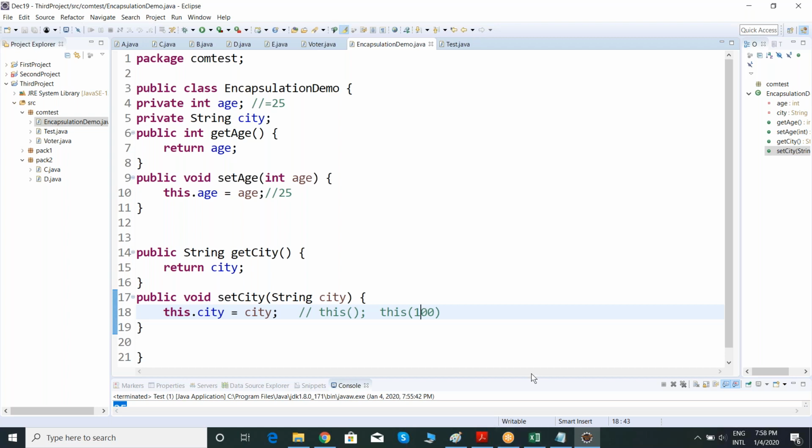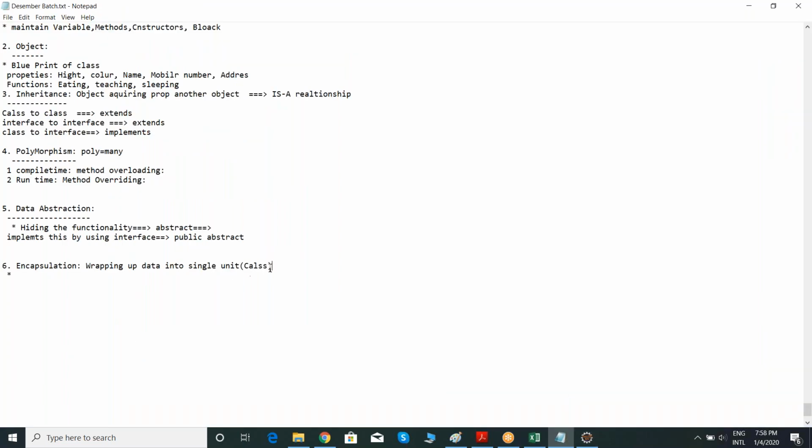So by the use of encapsulation, we can achieve security for your class, right? First of all, make private variables, and next generate getters and setters.